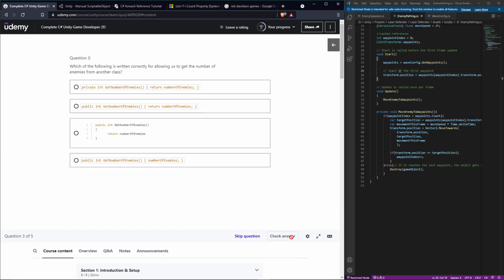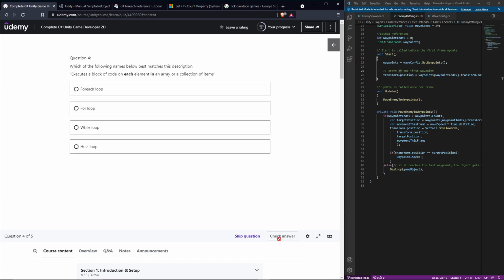Which of the following is written correctly for allowing us to get the number of enemies from another class? So this is the getter method. We have private int, get number of enemies, return number of enemies. That seems good. Public, oh no, private, I didn't see that. Public int seems better. And the other one's missing a semicolon, and we're missing the return in the other one, so it's this one.